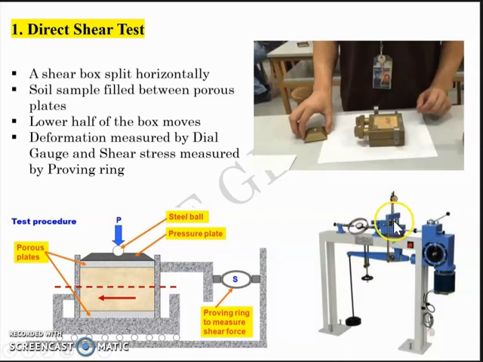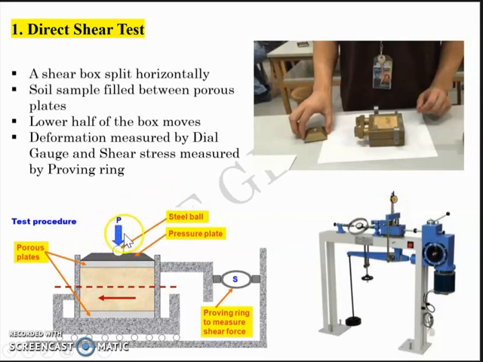So this point will have a connection to this ball, and in short the load P shown here is due to the load that comes above this load mechanism, the loading pad, the lever arm, and then to this frame. So when you place a weight onto this loading pad, it gets transferred through this lever arm, gets multiplied, and it gets transferred to this frame. So this frame comes over here.